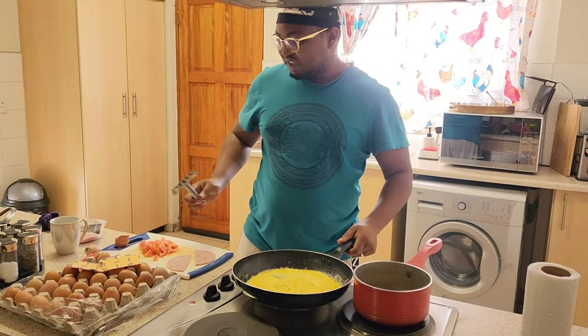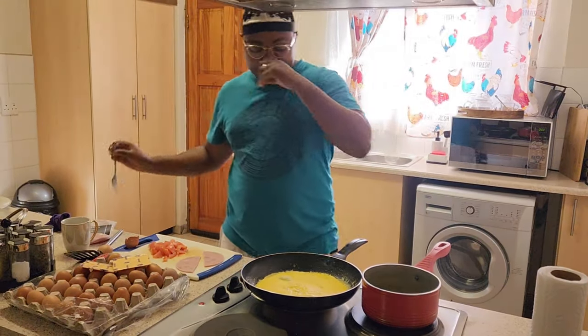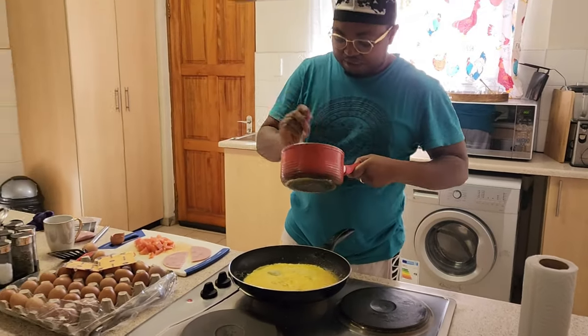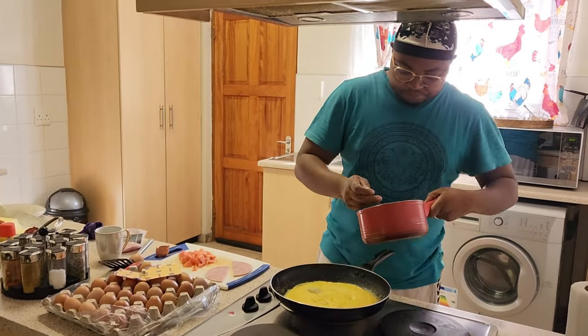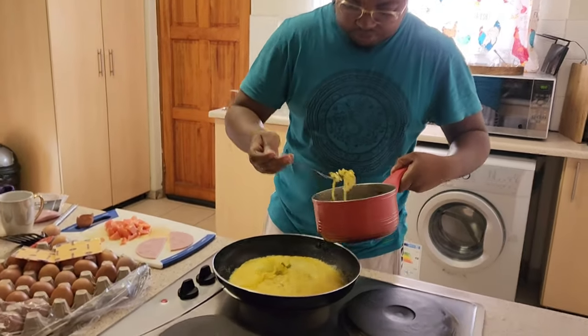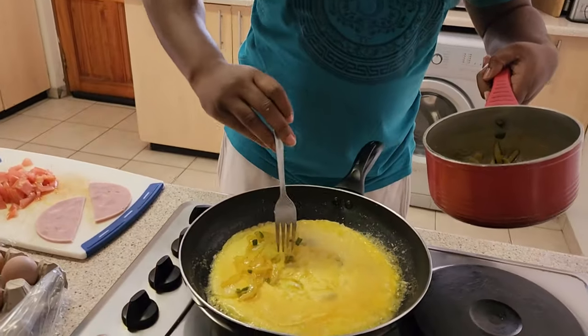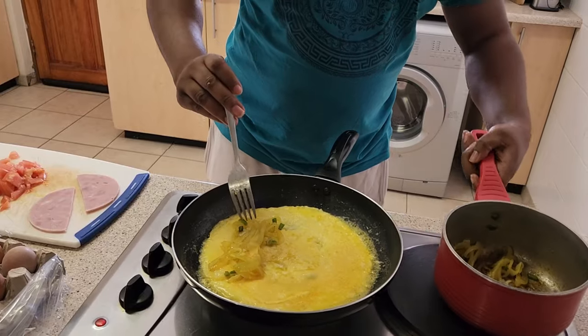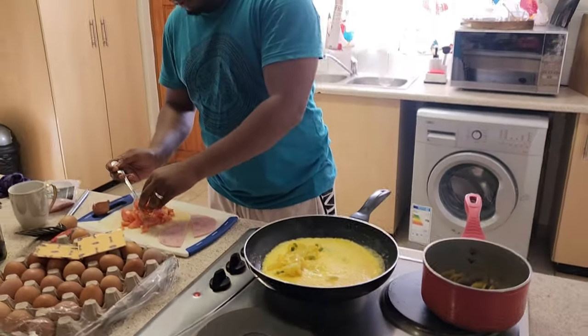When the butter is melted, then you know it's no more time for play. Here's the onions I was telling you guys about. I put a little bit of green pepper, very, very little bit. Right? There's the onions. Seasoned it as well. Okay? Next, we're going with the tomatoes.